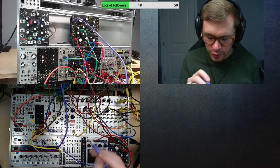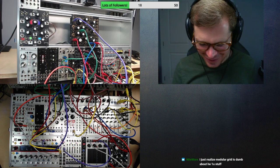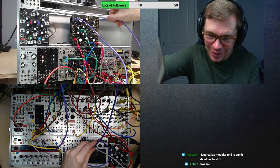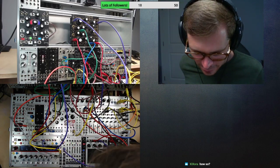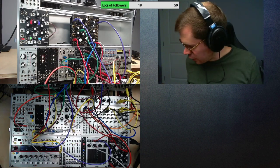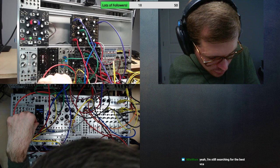So this will need to go through VCA. Oh my goodness! Now that I have real oscillators in my system, I need to get VCAs. Meh. Actually, the nice thing is that the performance mixer has a level input that you can sort of use as a ghetto VCA. So we're gonna do that. So we'll take the triangle. 2 is probably not going to sound great to start, but we'll send the output from the other side of the envelope generator, which we will trigger with gate 2, just to keep things separate in case we want to change the rate at which they're done.